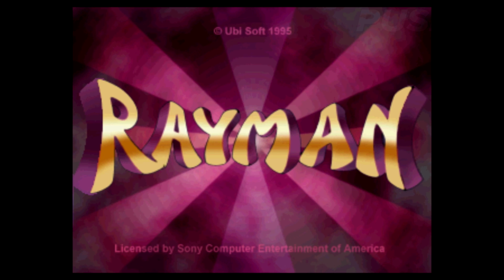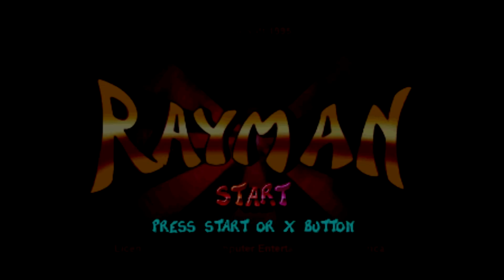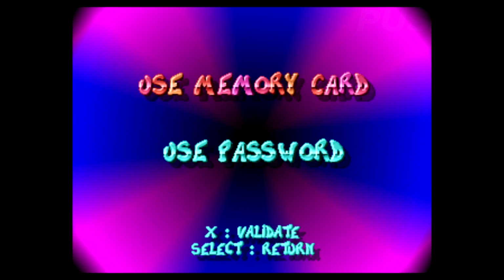If we load into Rayman, I think you can choose to create a password save, or you can actually save on the memory card. So I'm going to show you how saving on the memory card works. Here you can see it's trying to read it. I haven't actually created a save for Rayman on the micro console just yet, so we're going to use a memory card, and that all works exactly as you remember it on the PlayStation 1.